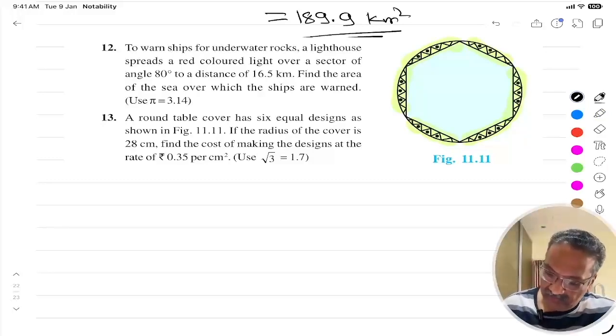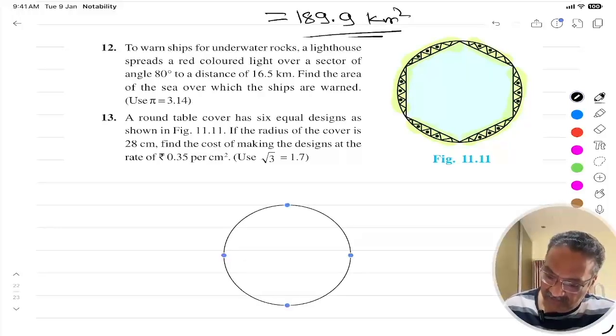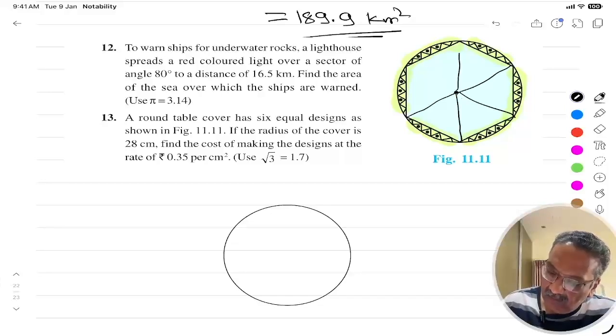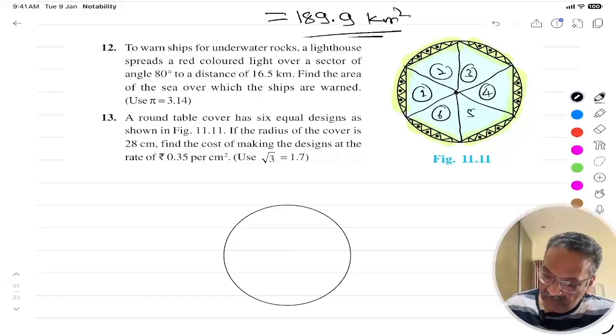Okay, now let us first take how to find that area. It is nothing but a segment. All right, so each one will be, here you can observe, see 1 2. See, there are 6 sectors. So I will take one sector.